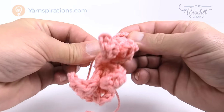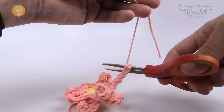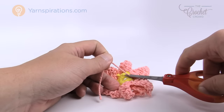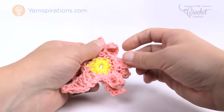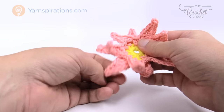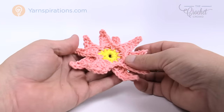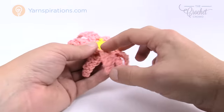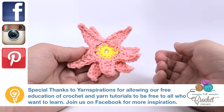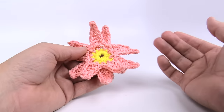This is how you complete one of these daisy flowers. You can have a lot of fun with different colors. Trim the yarn down and get rid of the starting yarn as well. Since it's cotton yarn, shape it accordingly to get the most perfect flower. To apply it to flip-flops, add some glue to the middle on the back, avoiding the center top, and stick it to the flip-flop. Until next time, I'm Mikey on behalf of Yarnspirations and TheCrochetCrowd.com — have a great day!